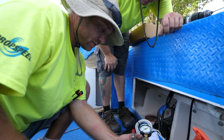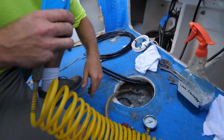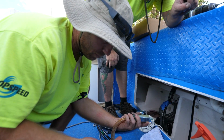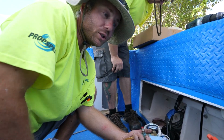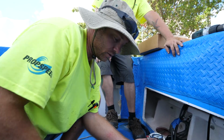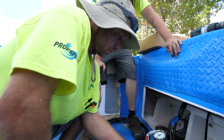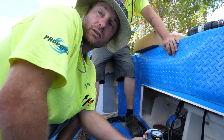We're looking for basically bubbles. So as soon as I get it up to full pressure, I'm going to start using this leak detector. I'm going to spray it on all the fittings, anything that is a penetration, anything that is a question. Maybe there's an area of corrosion that could be a potential pinhole that is causing fuel to weep out or water to weep in. So it's our means for identifying a good or faulty fuel tank.